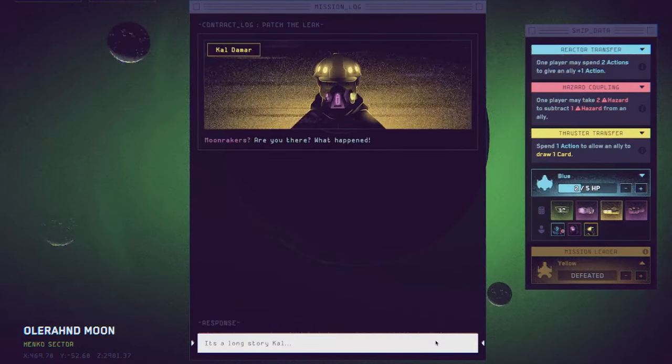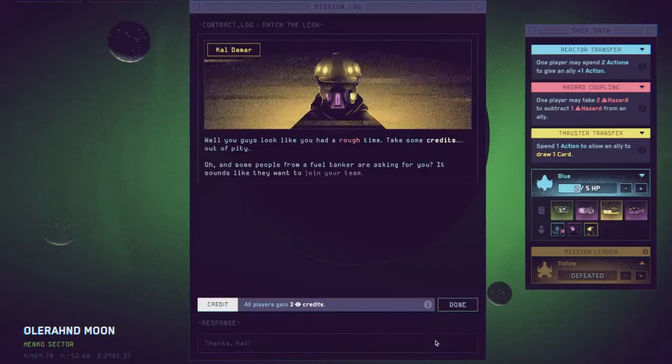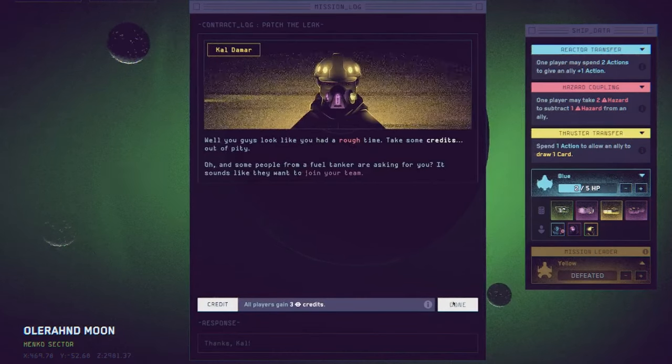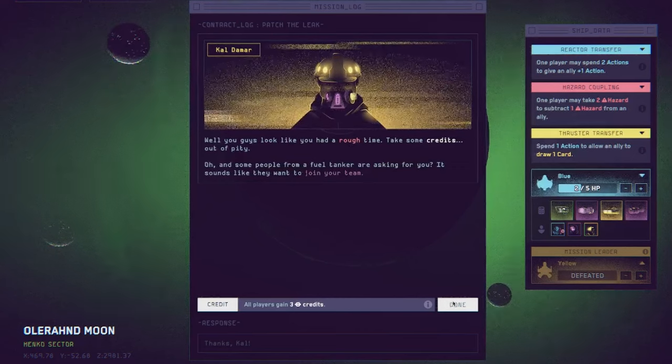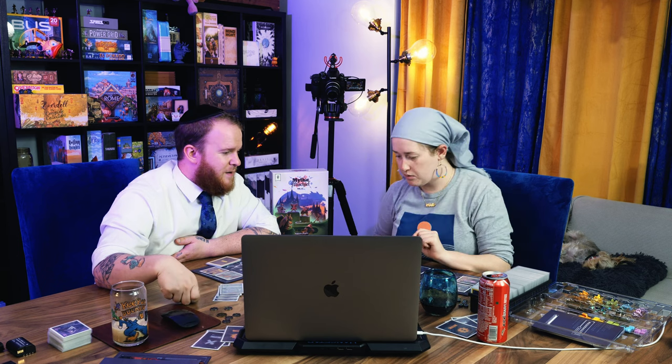Moonrakers? Are you there? What happened? It's a long story, Cal. Guys are getting a rough time. Take some credits out of pity. Oh, please. Oh, and some people from Fuel Tankers are asking for you. It sounds like they want to join your team. All players gain three credits. Okay. Thanks, Cal. Wait, did you say we succeeded? Oh, yeah. Okay, because we did succeed.